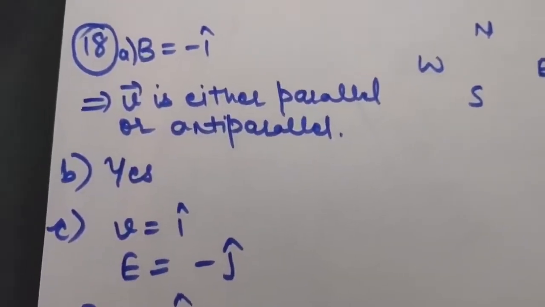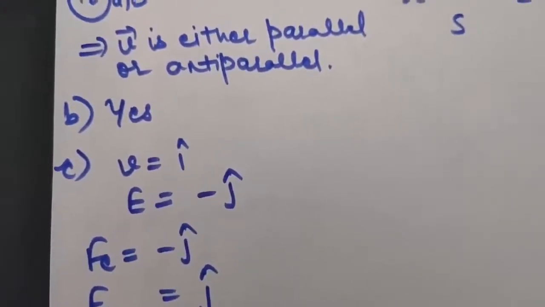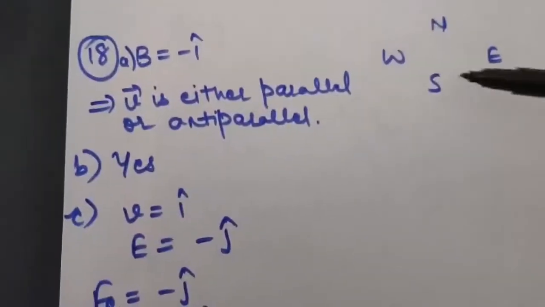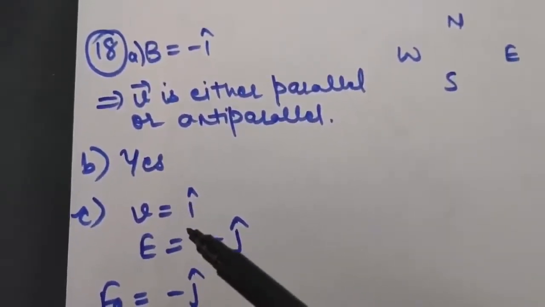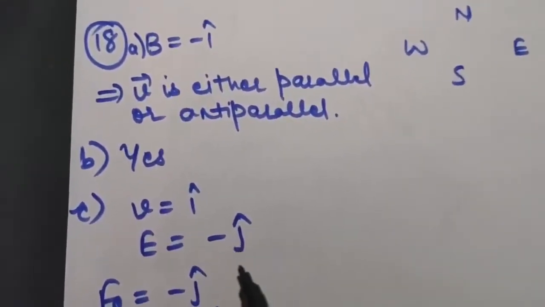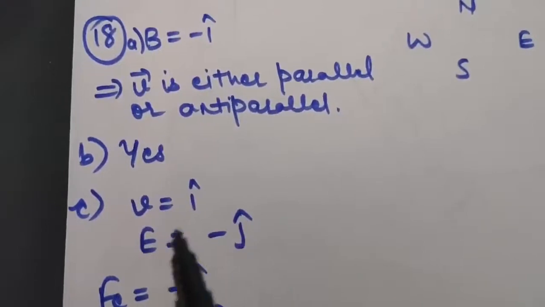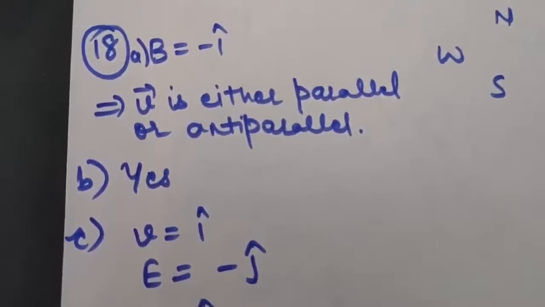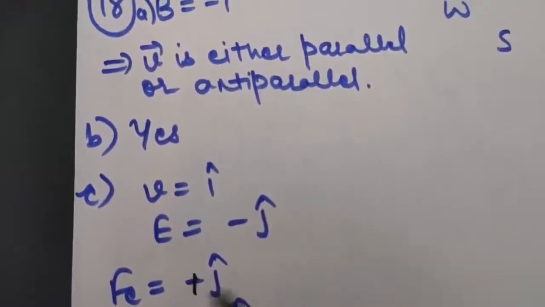Okay, so this next part is an electron traveling west to east enters a chamber having a uniform electrostatic field in north to south direction. That is, an electron is traveling from west to east, so we can say the velocity is lying in plus I cap direction. Okay, and electrostatic field is there in north to south direction, so you can say it is lying in minus J cap. Okay, so if electric field is in minus J cap, the force is QE. And one more thing, there is electron. Okay, so if electron is there, that means its force will be in opposite direction, so you can say force will act in plus J cap direction.